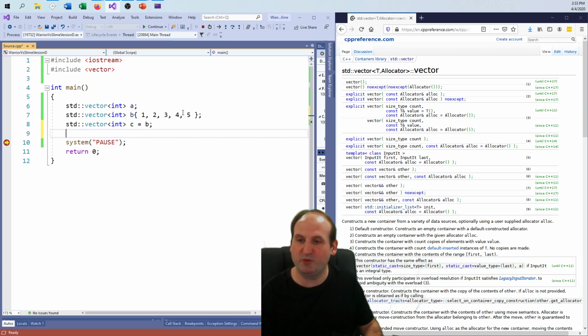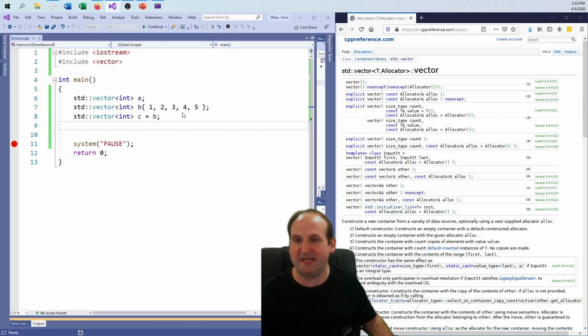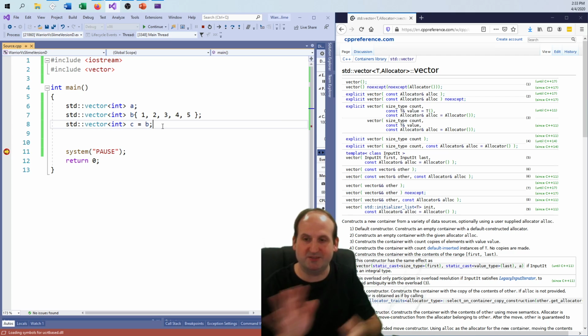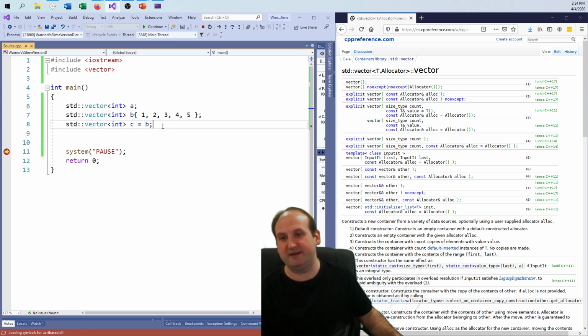Create a brand new vector called C using B as the template. So now if I run this one more time, then C has a completely different data structure. The elements are 1, 2, 3, 4, 5, but it's a different copy of 1, 2, 3, 4, 5. Because I don't expect to change something inside of B and also then affect the element inside of C, right? I mean, they're supposed to be completely separate data structures holding completely separate data.